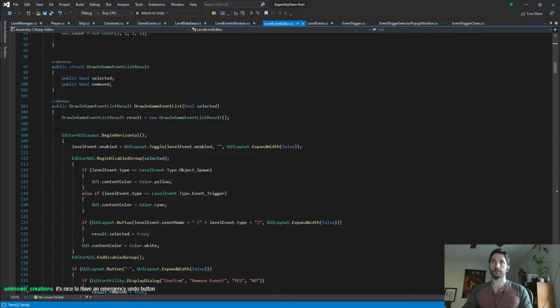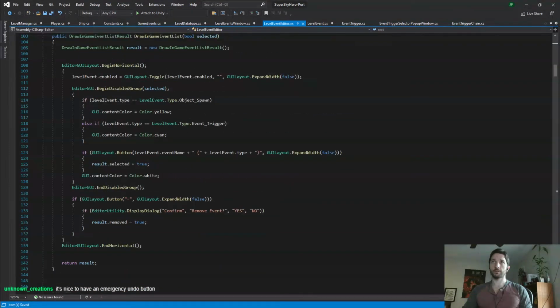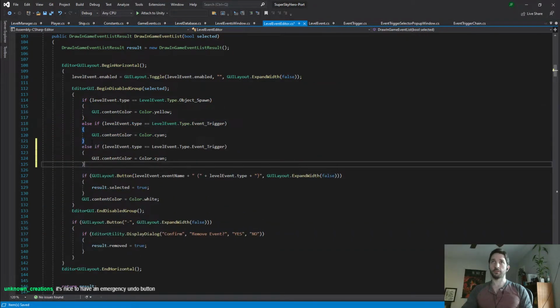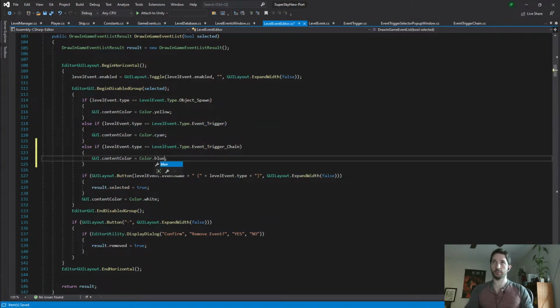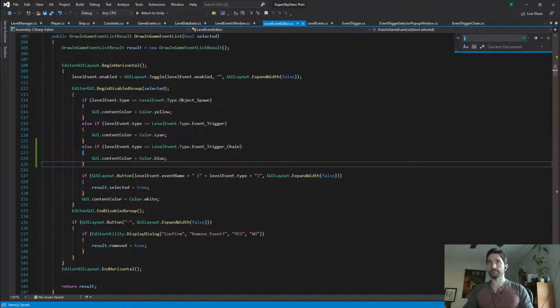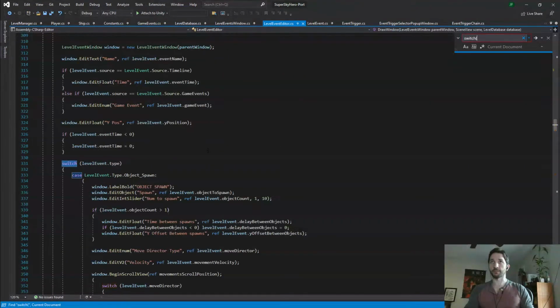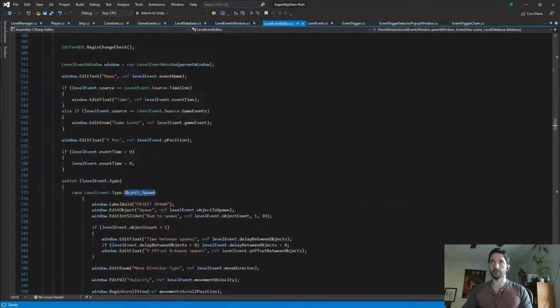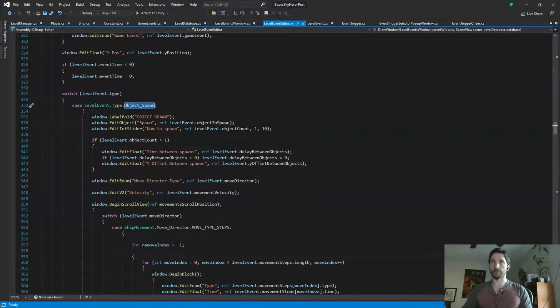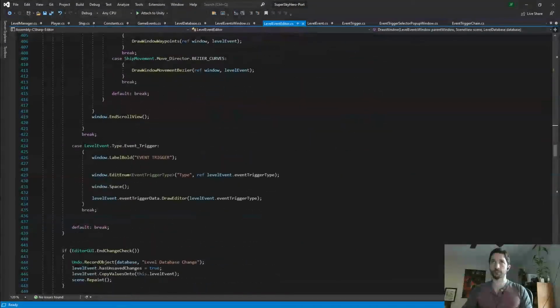So what else has to be done? Cyan, I guess I'll make another color here. Chain, I'll do blue. I know I have some switches, level event type, object spawn. So this is for the window. So this is where I would put that other stuff.